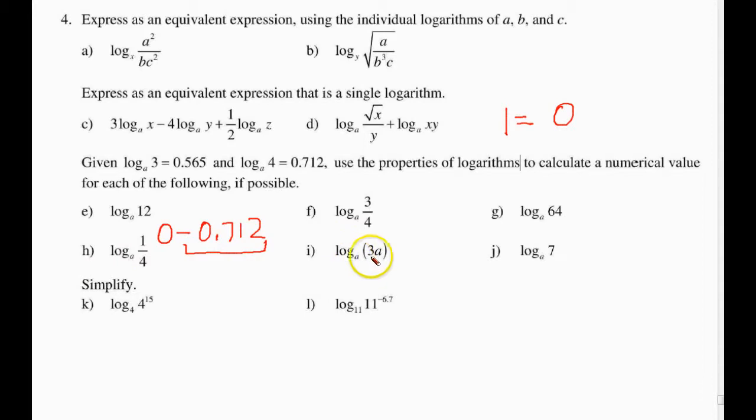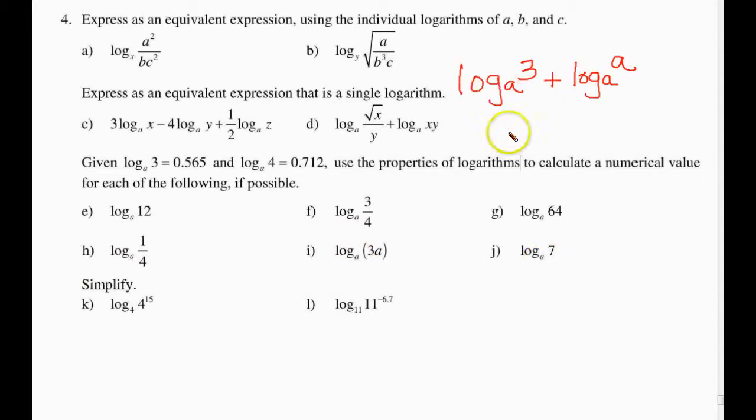Now, this one's a little tricky, so let me set it up for you. So here it is in its spread out form. Remember, this is 3 times A. So it looks like this when we start. So what is our equivalent of the exponent for 3 here? And we say it's this. Now here we have our base A of A. And in one of our lessons we had said that whenever we see something like this, that logarithm base A of A, where the letters are the same, or if this were 10 and this were 10, 3 and 3, the result would be a 1.